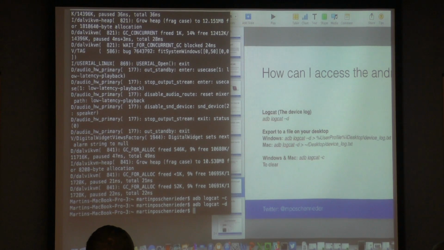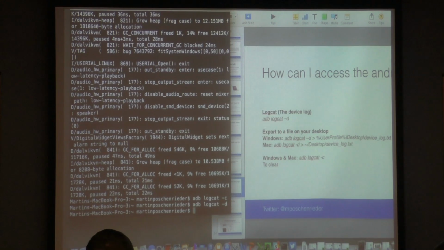So what I just did is I said logcat -c, I cleared it. A fresh start in that sense, because if you don't clear it, there might be a lot of historical info that you don't want. So I executed logcat -c, and with -d I checked and it's empty.